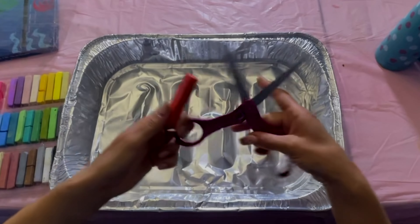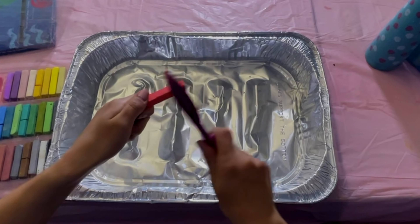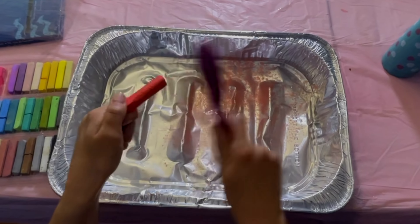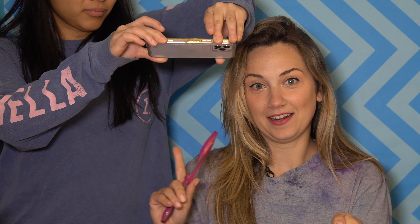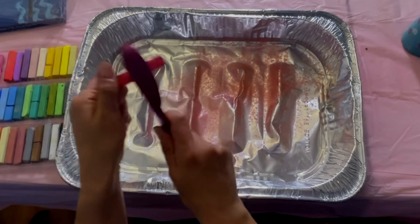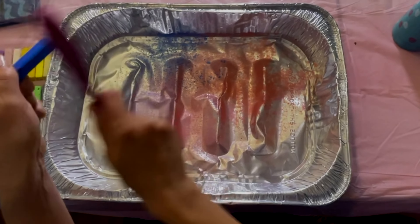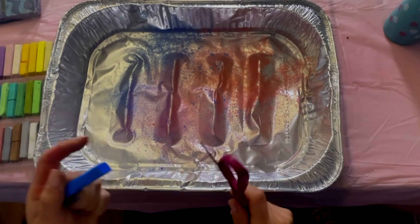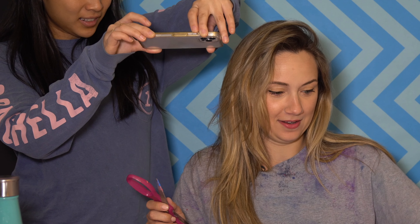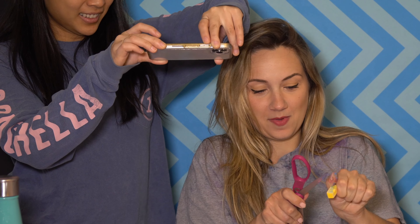I think I need more water. Okay, so now you should probably use a knife, but I'm going to use a scissor — or she used a tongue depressor. And now I'm just going to put a bunch of color in. That's Katie up here, my best friend. She's helping me. I think I caught myself. Okay, be careful — that's why you shouldn't do that. Don't use a scissor, but let's keep going.